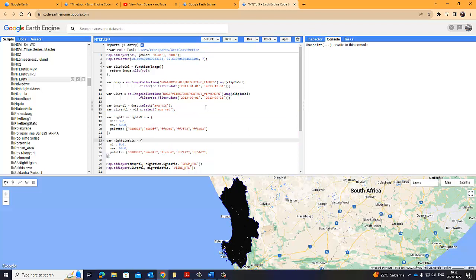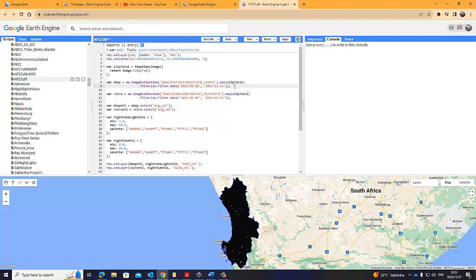Okay, now a couple of things that we want to play around with in this particular tutorial is the statistics. Now, remember, the DMSP data set only contains annual data within the Earth Engine. Remember, monthly images and data are available, but only on the website.